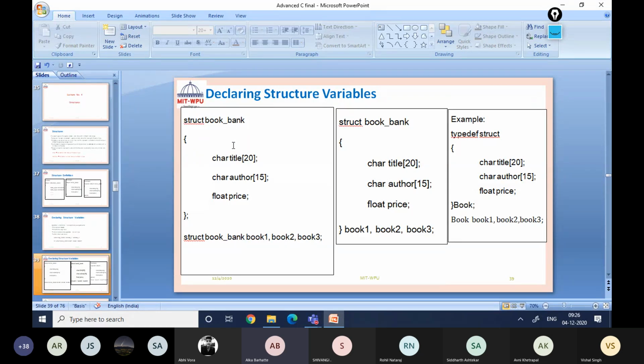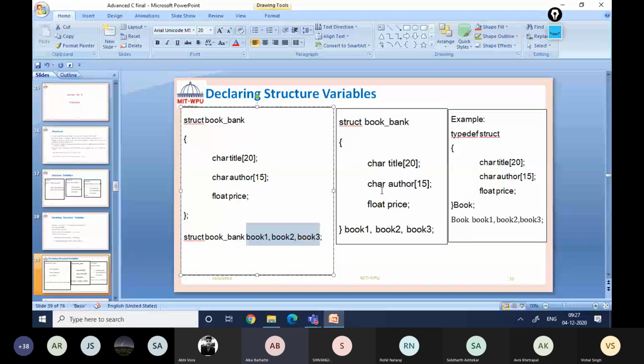Okay. So that means if I have to access any member of this structure, I need to first declare the structure variables. In this first case, the structure variable is declared using the keyword struct. Structure name is required. Struct keyword is also required. And then we are giving a list of variables. Just like int a, b, c, here we are using the struct keyword, the structure name, and then a, b, c represent the structure variables. a, b, c are nothing but book 1, book 2, book 3.